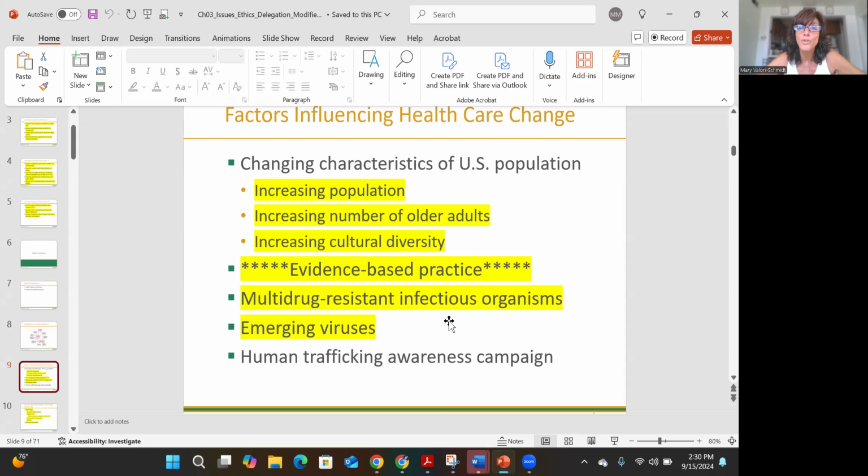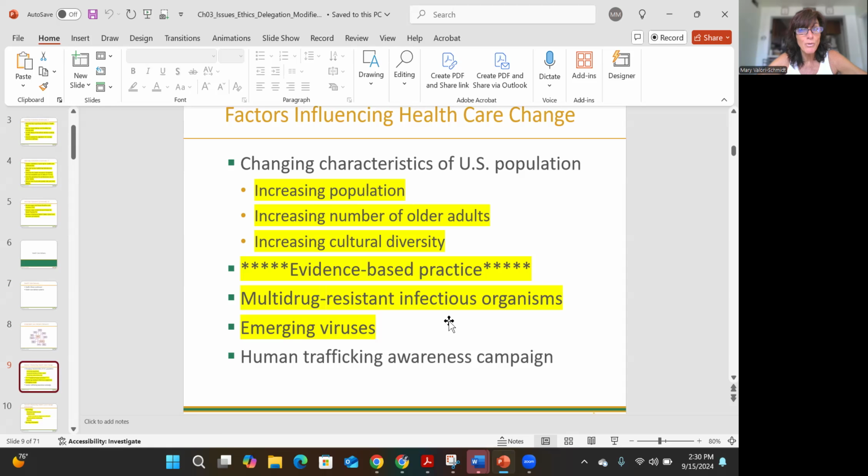And we have an increased cultural diversity in this country. So more and more people from different ethnicities. And that brings us to genetics in the human genome, which plays a significant role in healthcare and wellness and illness. Evidence-based practice. You're going to hear me say this a million times. Everything that we do needs to be based in evidence-based practice. Research with empirical, provable data that says, hey, this is the right way to do this for the patient based on everybody in the healthcare community consensually agreeing to that, but based on experience, right? And we'll talk more about that.